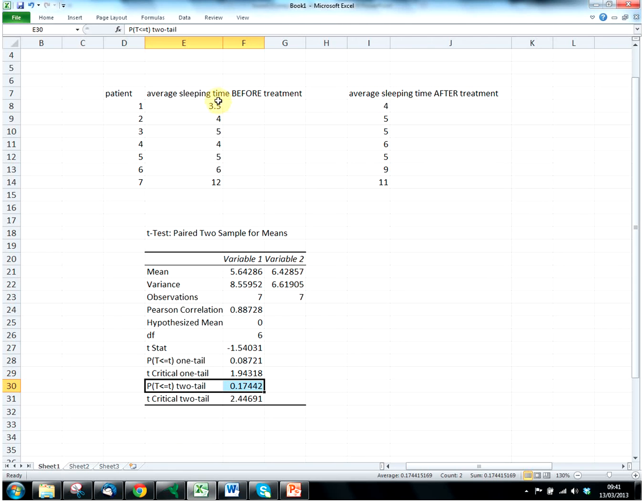What this basically means is, is there any significant difference between before and after? And the answer is no. We have to accept our null hypothesis. There is no significant difference because this 0.17, this 17%, is higher than our alpha of 5%, how much we were willing to make a mistake, and therefore there's no difference between before treatment and after treatment. So in a way we can say that the drug does not work.